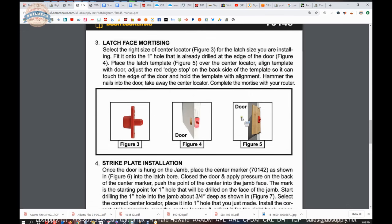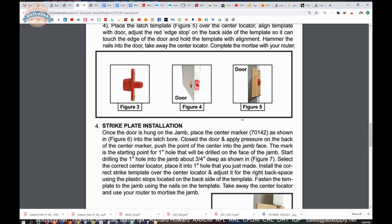Okay. Hammer it on. Complete your mortise with your router. Now, what you want to do is promise yourself that you're not going to remove the tool from the template until the router has completely stopped turning. Sooner or later, you're going to pull it out and you're going to nick the template. If you nick the template, it's done. There's no reasonable way to repair that. You'll need a new one.